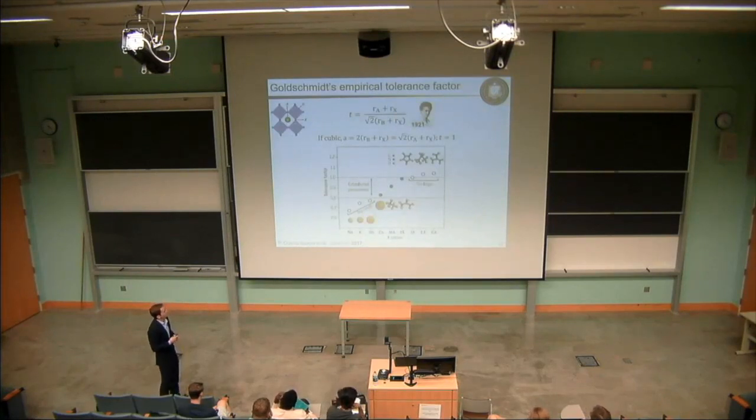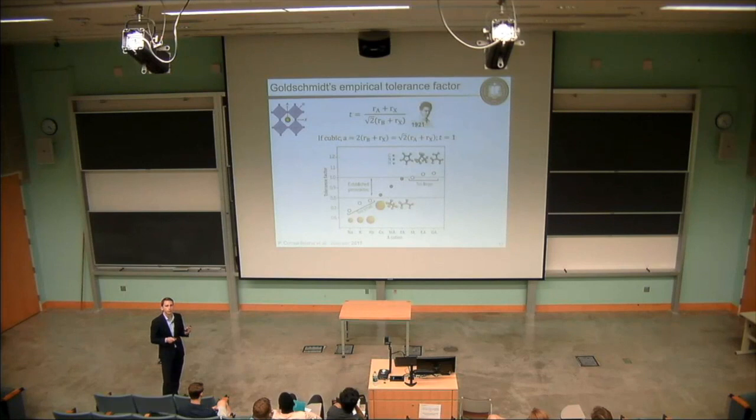So because perovskites were discovered a long time ago in the 1800s, one of the early solid-state chemists, Victor Goldschmidt, developed this empirical tolerance factor, much in the spirit of what Pauling did years later, to try to say, at least qualitatively, what is the likelihood of forming the perovskite structure given this chemical formula ABX3. The way this parameter T works is it just relates the ionic radii of each ion in the chemical formula and states that, based on geometrical constraints, if T is equal to 1, then the material has some degree of likelihood of forming in this perovskite structure.